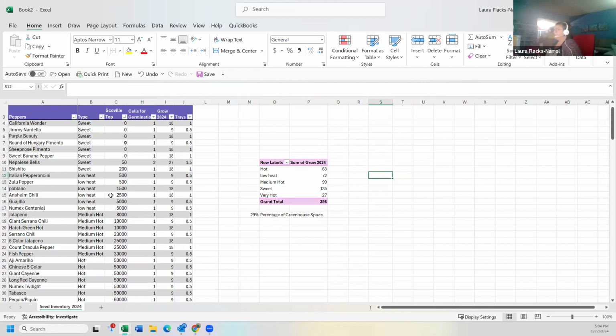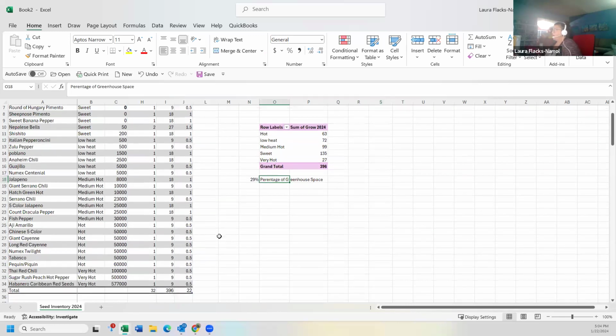And these plants, if I grow these particular peppers in these quantities, I will use up 29% of my greenhouse space. So it's super important that I actually pay attention to this and make decisions. Like when I look at how many cayennes to grow, 9 plants doesn't sound like a lot of plants. It isn't a lot of plants, right? It isn't. So I have to really be conscious of these decisions.